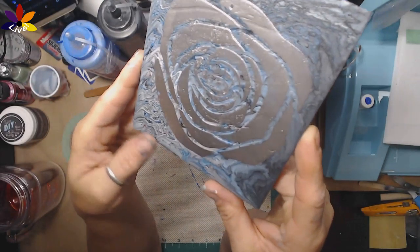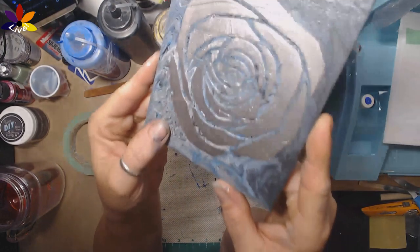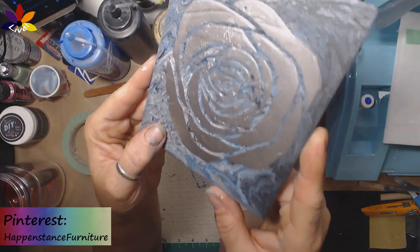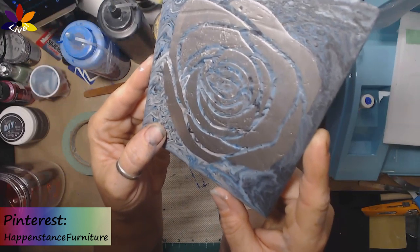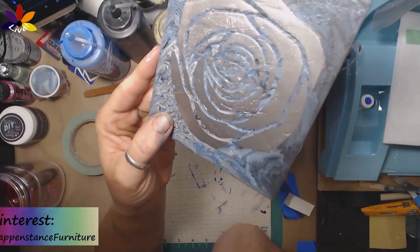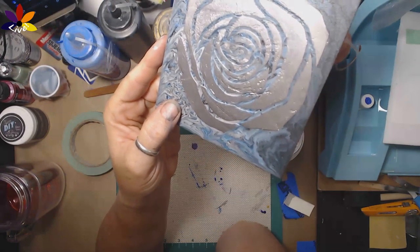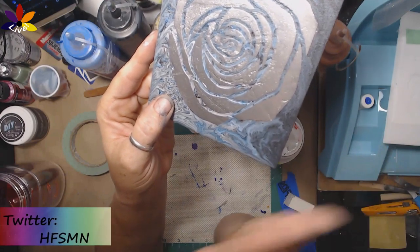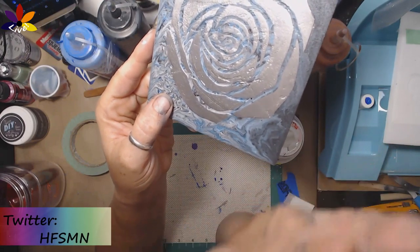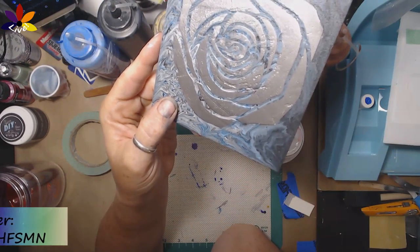So, the thing with doing the joint compound is I only did one coat of joint compound, and I've been known to do several coats of joint compound, two or three. The Victoria cabinet, I think I did three because I really wanted it to stand out, and then be able to feather it back in places so it looked worn. So that's what I did with that.